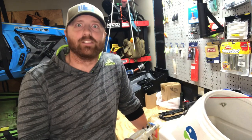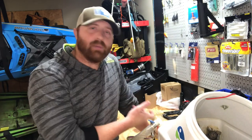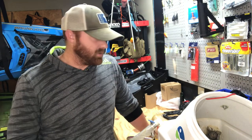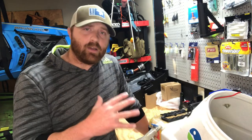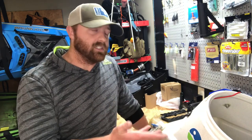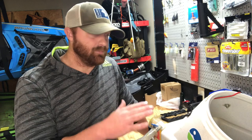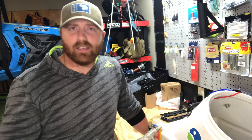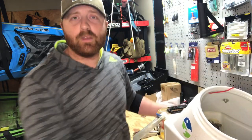The biggest expense is the bucket itself — $40 to $60 depending on size. A 12-volt battery is $15 to $20, and the waterproof battery box is another $10 to $15. All together, this DIY live well cost me about $80 or less. Compare that to a Wilderness live well at around $199, or a Bebe live well at $300-plus — you can save a lot of money making your own. You could even use a five-gallon bucket from Home Depot.